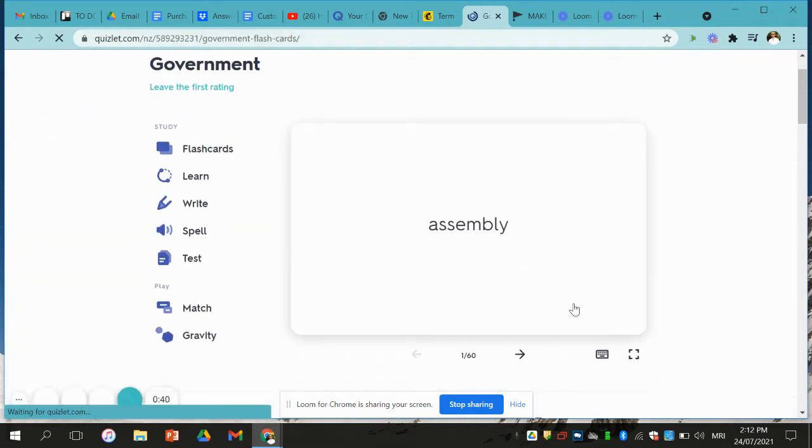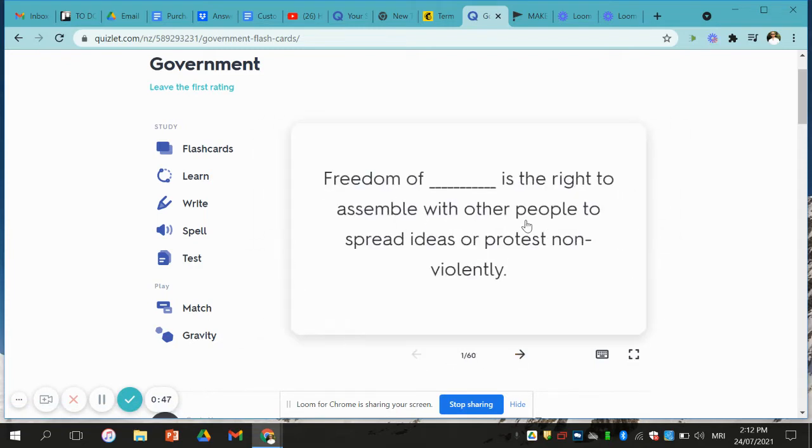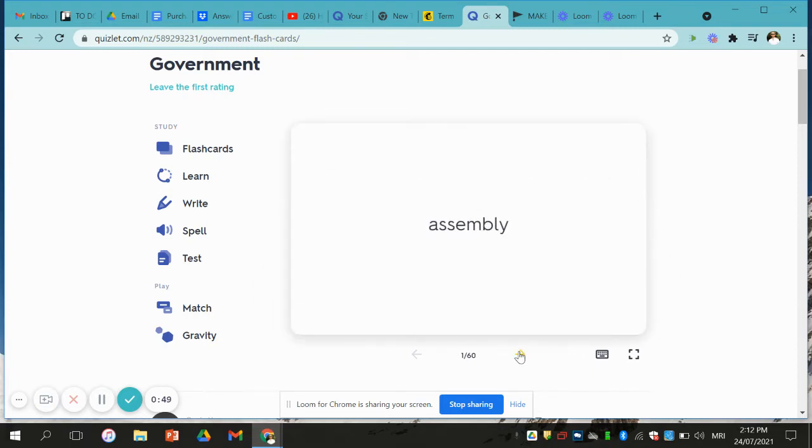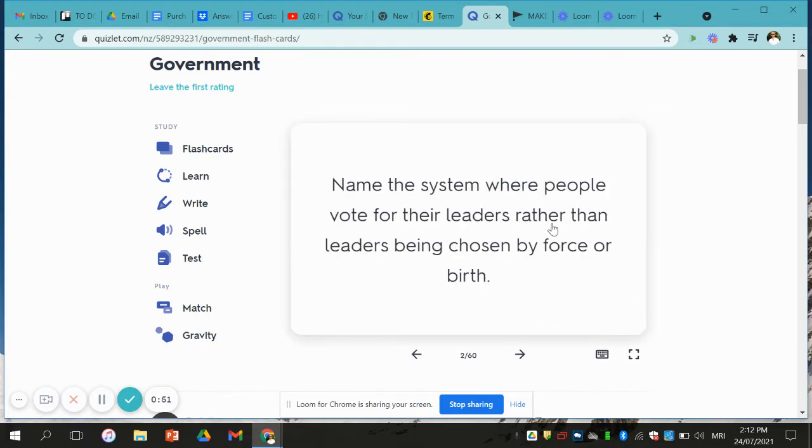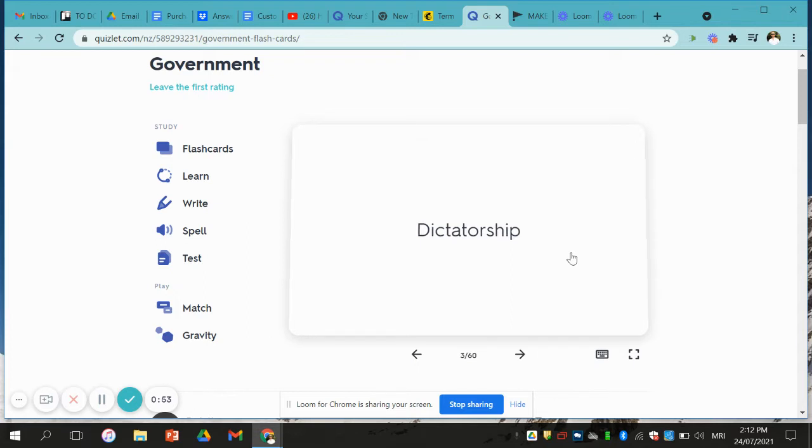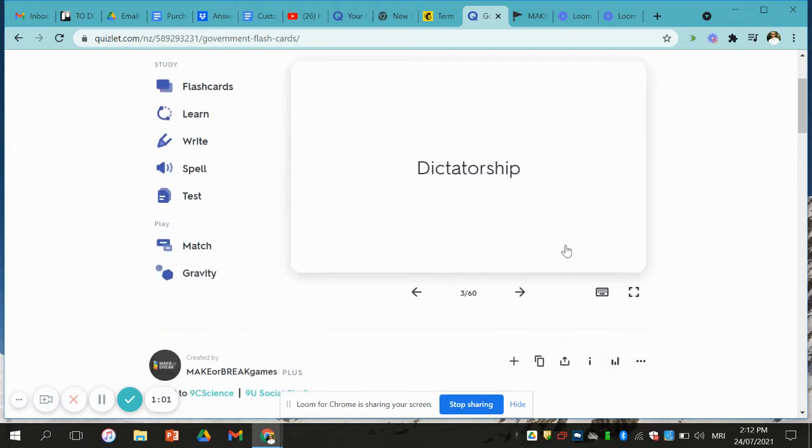And what you have then is the flashcard in front of you with the term, and you click on the card and it shows you the definition. Next term, click on the card, definition. Next term, click on the card, definition. Now, kids can use that to learn the terms, and some enjoy it, but the other uses I'm going to show you I think are a bit more useful.